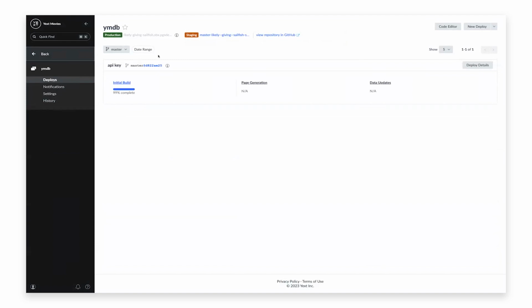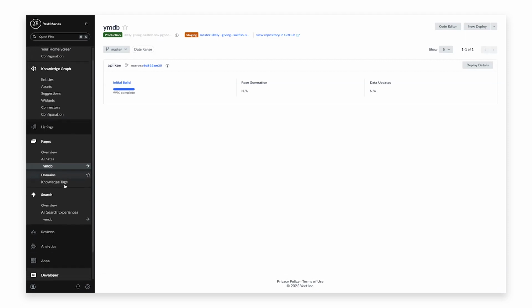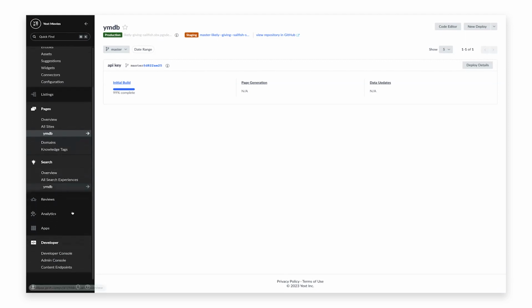So while this is loading, Max, what do you think about building a content endpoint? Yeah, I think let's do that. So right here, what we're seeing is we're deploying our new Pages site. Overall, our Pages product has really a 3-step deployment process. First, we will pull all the stuff from GitHub that we just pushed to. Second, we'll generate all the pages. So that's that page generation step. And then the third, as data updates in the knowledge graph, we're automatically going to update the page. So we'll show all that in a second.